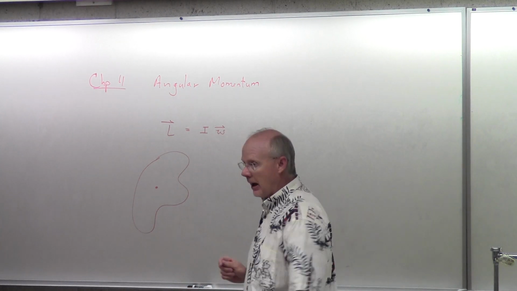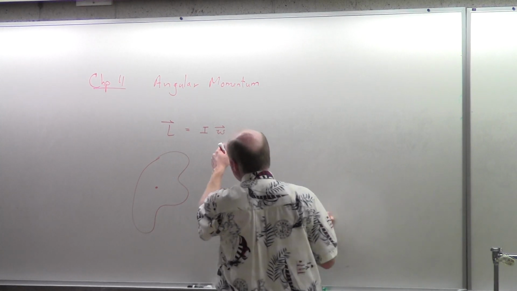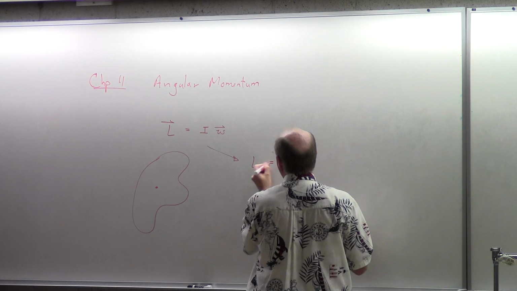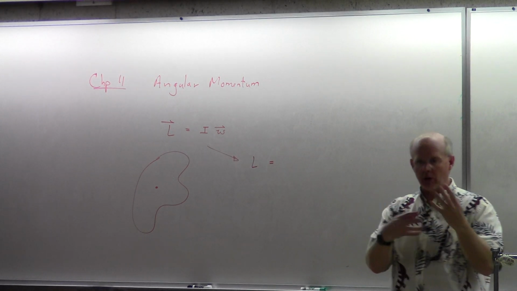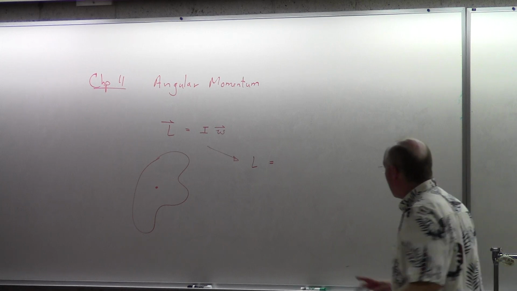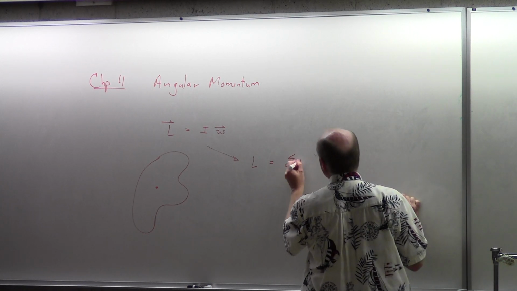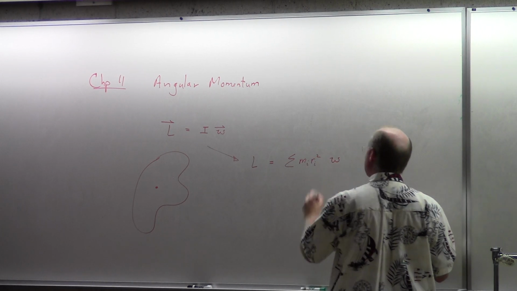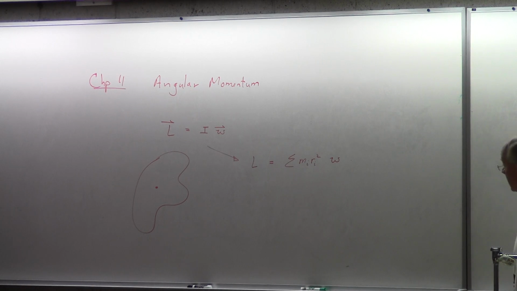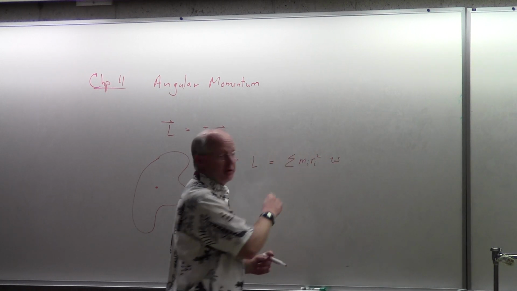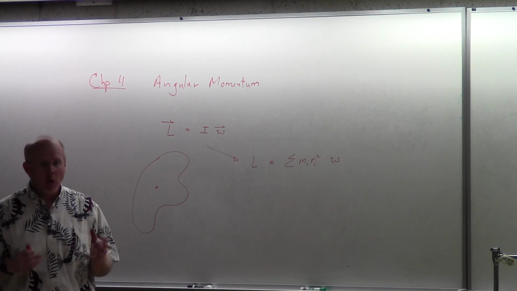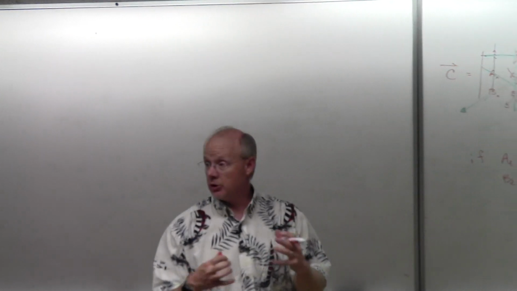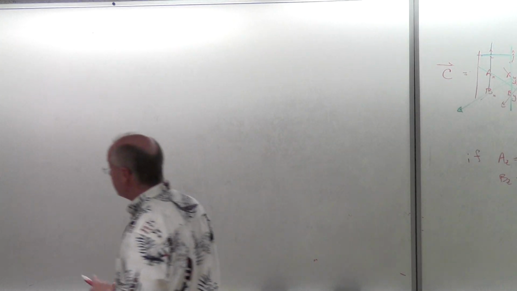And how do you calculate it here? Well, you can hopefully see why this definition is so useful. Let me break this apart a little bit. First of all, let me just call it L without a vector, so that I'm just talking about a rotation around a z-axis. I'm not worried about direction. But let me change the I to the sum of m_i r_i squared, and then this omega. Okay? Now, I hope you remember that. This is what chapter 10 was and what I think you're working on, and like I said, why I wanted to do so many examples for you last time, because I think calculating moments of inertia, understanding moment of inertia, is one of the hardest things we do this semester here.